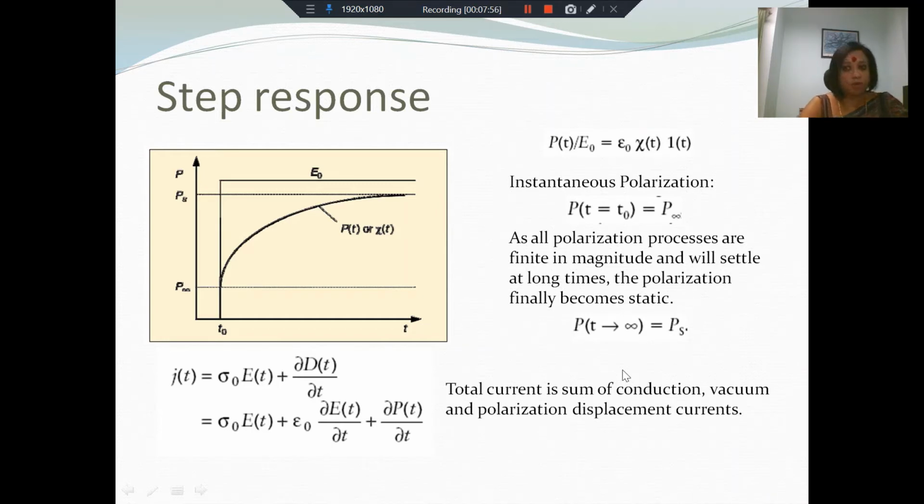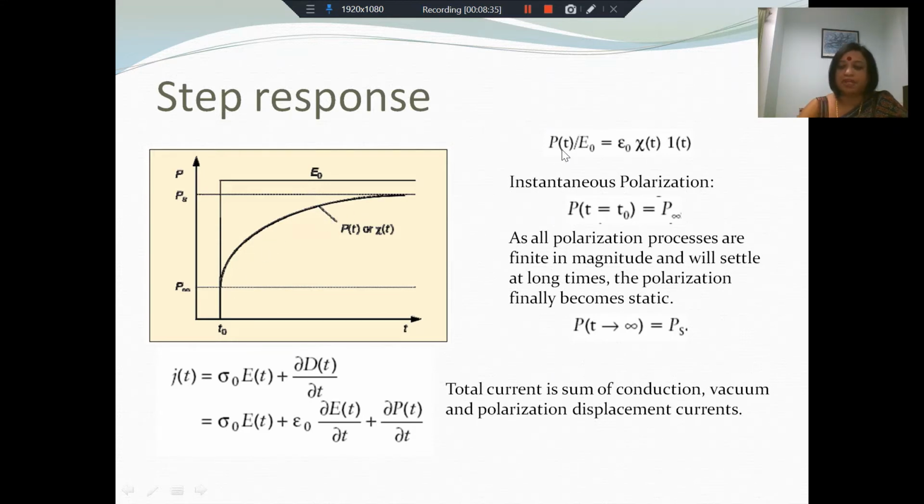Now, depending upon what kind of material we are talking about, this time to static polarization will vary. However, what we understand is P infinity is the polarization that we will achieve immediately, instantaneously, and PS is the maximum polarization that can be achieved once you provide sufficient time. After it reaches PS, no matter how long you keep the voltage on, no more polarization is going to happen. And the polarization processes rise exponentially from P infinity to PS.